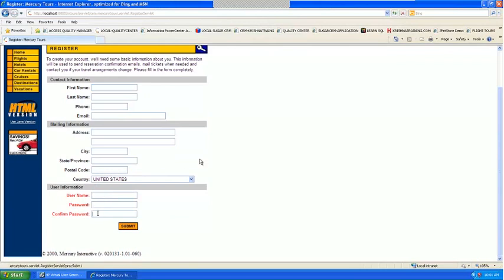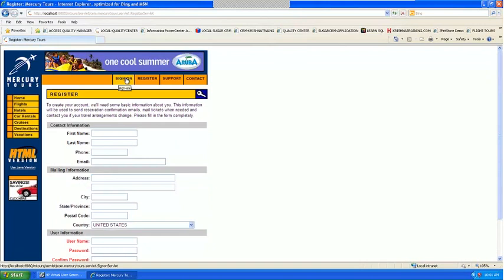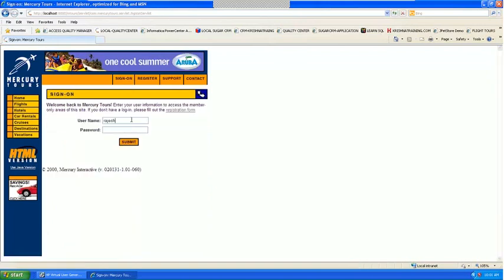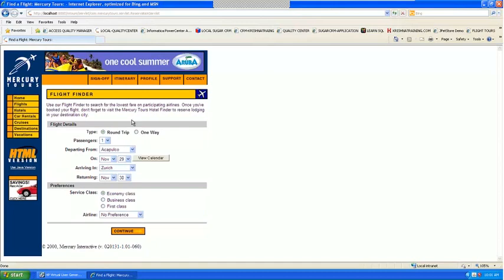So now I'm going to log in using my login ID. I usually keep the password as Mercury itself, so it's easier for us to remember rather than having 10 different passwords. So the tool is exactly the same as what we saw in the flight reservation. This is the same in the web format. That's all the difference.